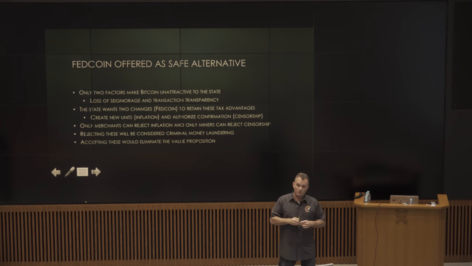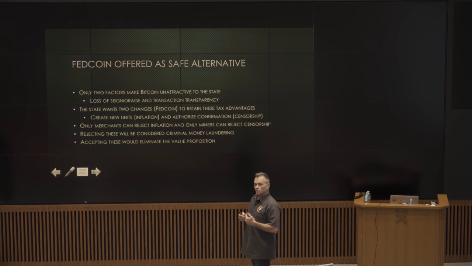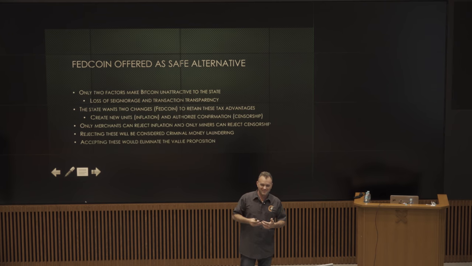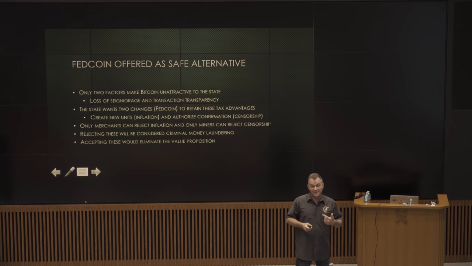In other words, the threat model is not the miners and the merchants attacking each other. That's a nonsensical proposition. When anybody says, well, yeah, that can't happen in Bitcoin because they'd be destroying their own market and there'd be no incentive, exactly. That's not the threat, right? It's not why it's secure. It's just not the threat. Threat is the state.